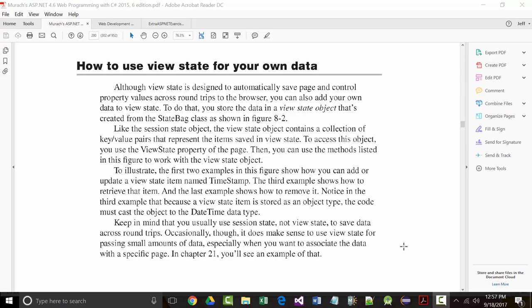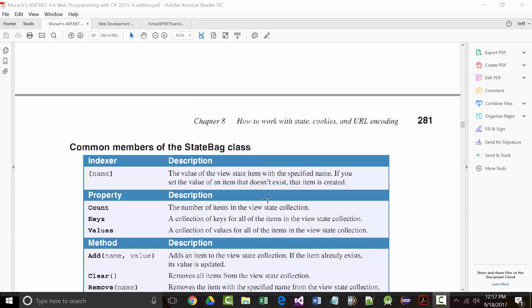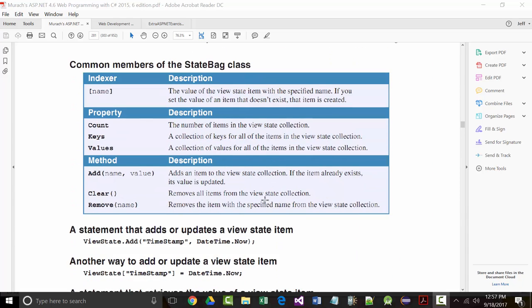Now it says, although ViewState was designed to automatically save, you can also decide to save your own things into it. It's a little bit hinky, for lack of better words, because the way that they work with it, they end up using something that's called the state bag. And I'm not positive, but I think this is old.